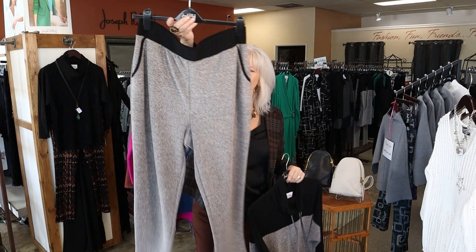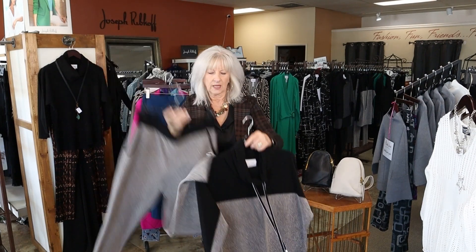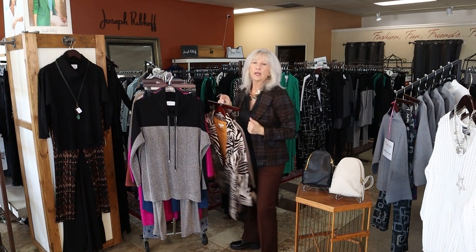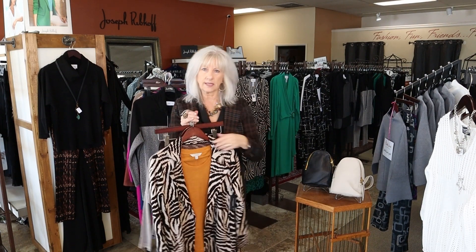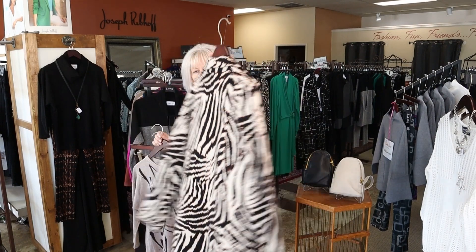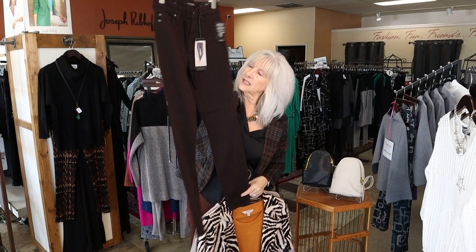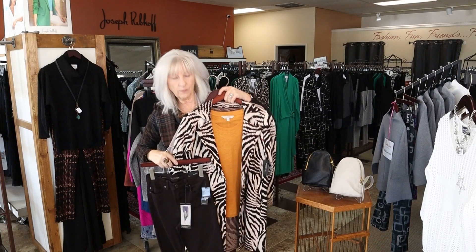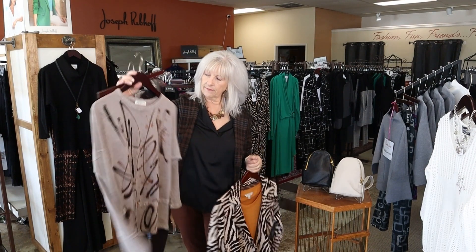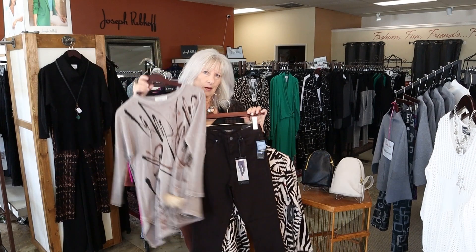It's got pockets and it's a nice little slim straight leg — super cute outfit for my size 14/16. And then this outfit is for my extra small/small, but we do have more sizes. This is new Liverpool in this beautiful little sweater coat — it's got pockets, really nice fabric. I'm going to put it back with this Liverpool skinny root beer denim pant, and it looks really great as an outfit. This is going to fit my size two, but I do have more sizes in all these pieces. I only have a small left, but it looks great back with this little root beer slim leg. So if you're that size four, this outfit could be for you.